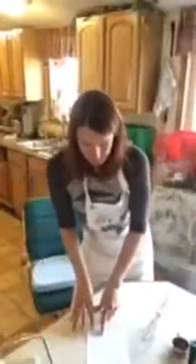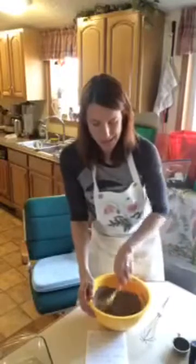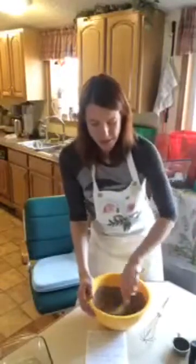All right, so there we go. It's nice and fine and it's mixed up. So now, let's see, what am I going to do? The coconut sugar is well dissolved in here. Okay, so it's good to go. Now I'm going to add the dry to the wet, just like in any cake you're making usually. And you're just going to mix it up just to combine. You don't want to over mix it, okay?